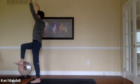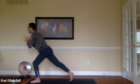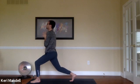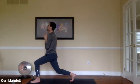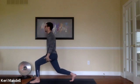Take a breath in. Exhale, double lunge. Slowly with control, work your right toes towards the back of the room. Move with control softly as you keep your core engaged. Then draw your thumbs to heart center as you bend into your back leg and bend into your front leg. Think crescent lunge in your front leg, but your back leg is also bent.